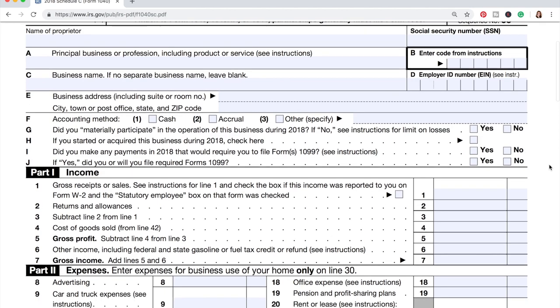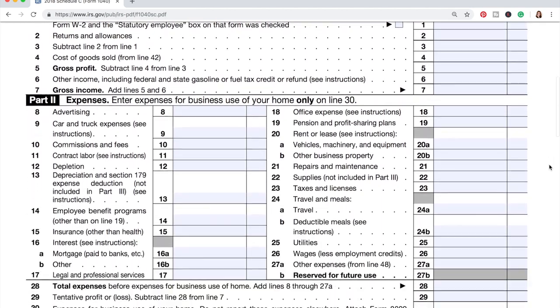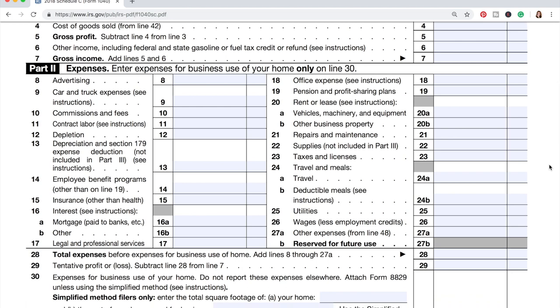It looks like this and it's not super complicated to complete. However, you'll see here in part two — expenses — that there's a long list of items that you have to break down your deductions under. When I first saw this list, I was completely overwhelmed. I had no idea what expenses I could count, let alone which tax-deductible expense category to list each item in. The whole thing can feel like just one giant jumble. In reality, once you get familiar with it, it's not too complicated. Let me break down some of the more common expenses in private practice, especially if you're just starting out.